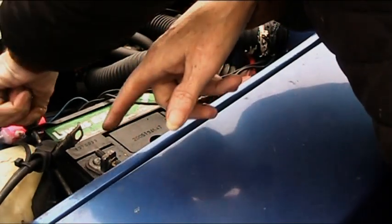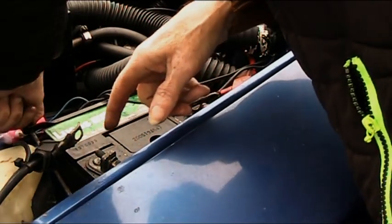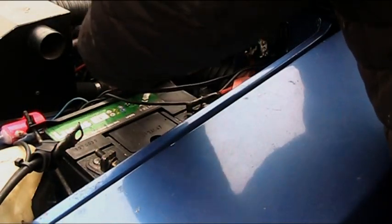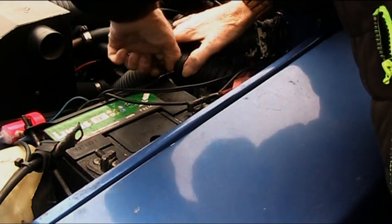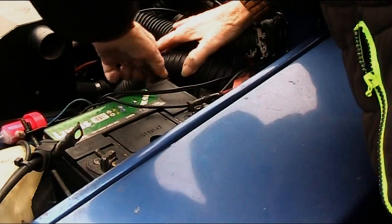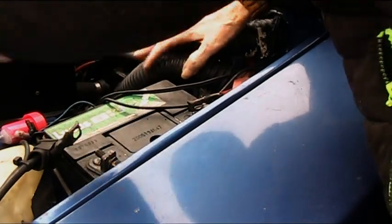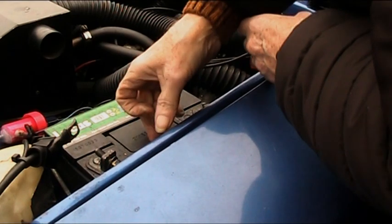It pays to grease the terminals on your battery. It stops them turning white, and then if you have to remove the terminals, it's very easy. So it pays to grease the battery clamp. In theory, this should come straight down.